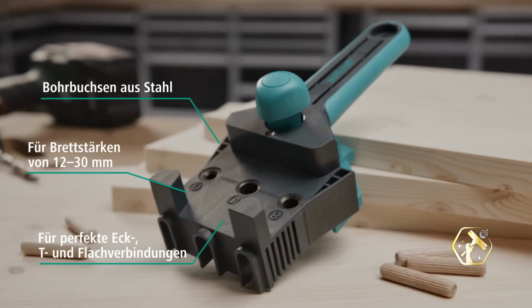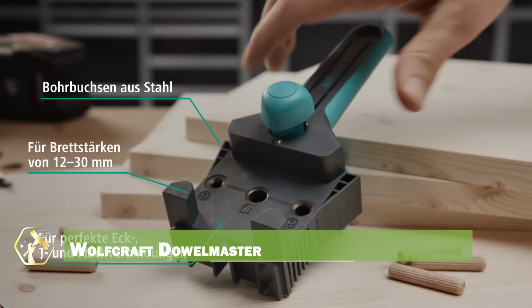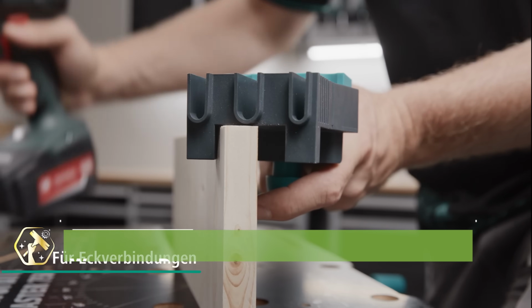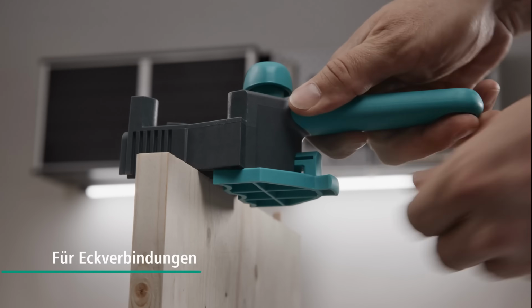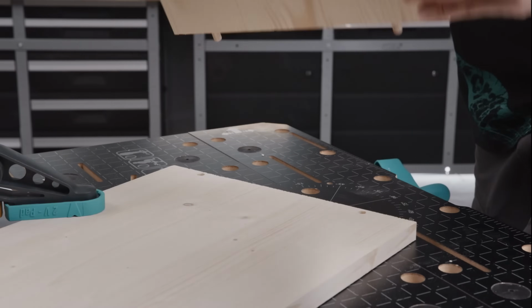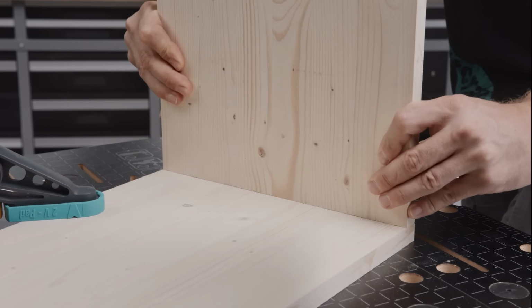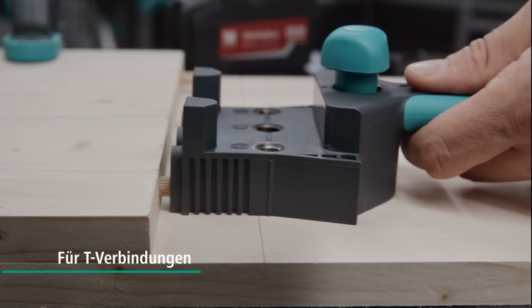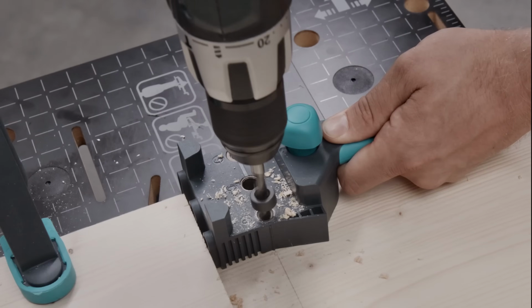Speaking of precision, the Wolfcraft Dowelmaster is your ticket to flawless dowel joints that rival pocket holes. This jig aligns and drills dowel holes with pinpoint accuracy, handling edges, corners, and T-joints like a pro. Steel bushings guide your bit, so there's no wobble. Just clean, straight holes every time.